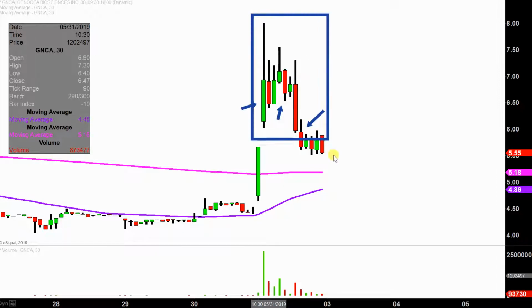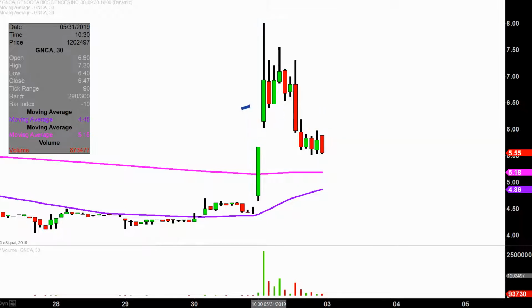So while this here may look like several days worth of time, it's actually today's price action broken down into 30-minute time slices. I like this time frame because it does a good job of telling the quote-unquote story of the price and makes mapping out levels of support and resistance a bit easier to see. I don't mean to state the obvious, but I will anyways.